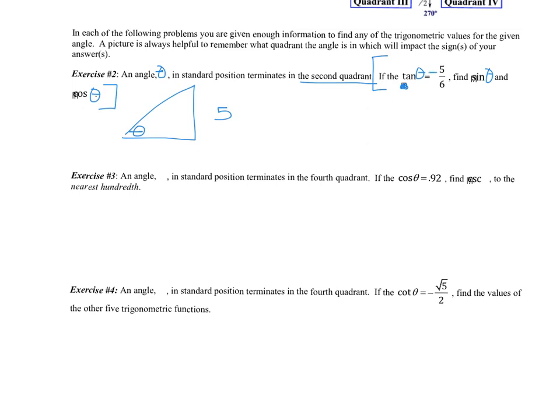That just didn't copy through. And the adjacent is 6. But what would we do with this negative sign, right? That really wouldn't have made sense before. So now we're working on something slightly different because we have to think about those quadrants. So let me just erase this triangle. In our directions, it says a picture is always really helpful.